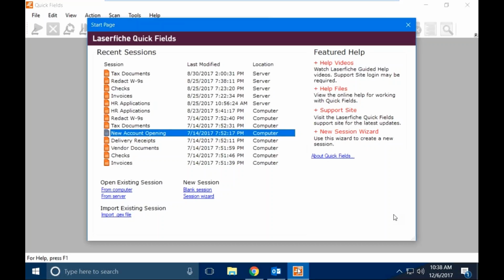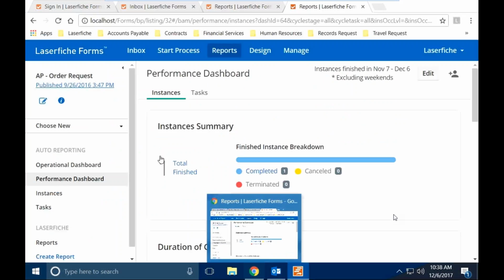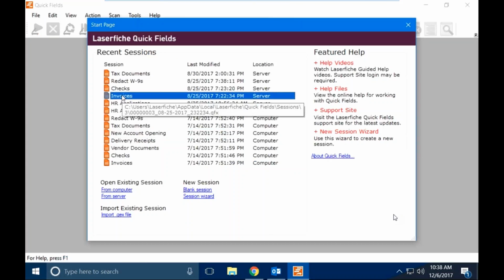So based off of what you want scanned, you'd be able to set up a pre-configured session, much like everything else in Laserfiche, something very easily constructed, because we do have a wizard that's associated with building these that takes you step by step through everything. And you'd have the ability to come in and open up, let's say, an invoice session, because that would be relevant to you all. And it's going to want to pull certain information from any invoices that are scanned in.